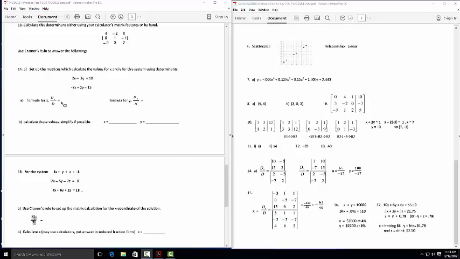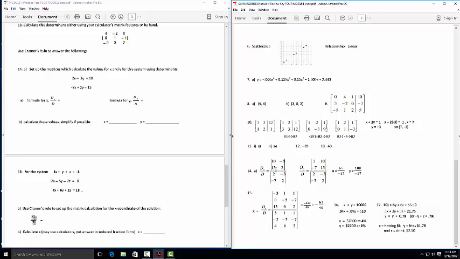So the first thing you have to do is find the matrix D, the matrix dx, and the matrix dy. So the matrix D is simply the coefficient matrix, which is this right here. So you'll notice in the solutions over here, it says for D 2, -3, -7, 2. And that's exactly what's here. And D on the other one, 2, -3, -7, 2. So when you calculate those determinants on the bottom, you get -17. You can do that using your calculator, or you can do it by hand. It's easier by hand with a 2x2.